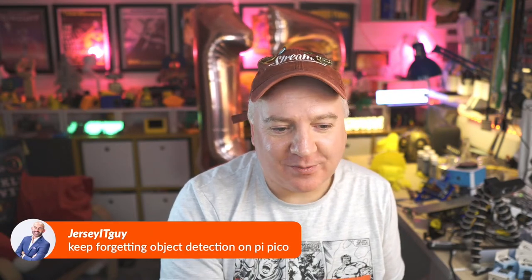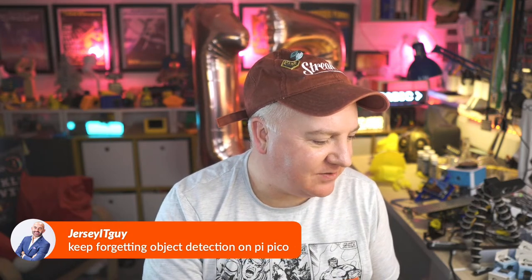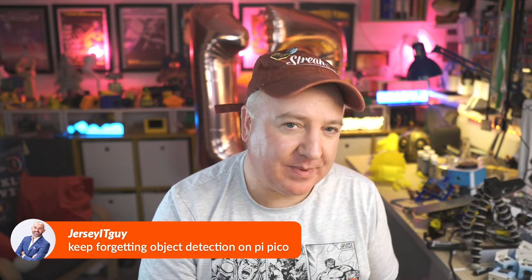Yeah, you could do object detection on Picos. I guess the challenge is the cameras for the Picos, but I understand that there may be some products coming out in the future that have Picos and cameras on them, not from Raspberry Pi, but from other companies. I probably said too much already on that one. But I understand that that is something that's in the works.